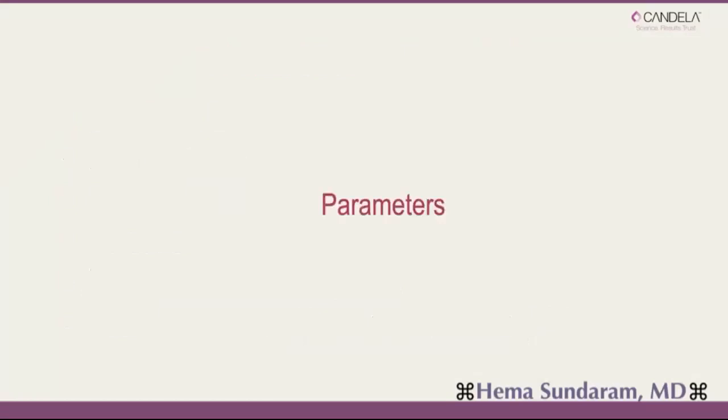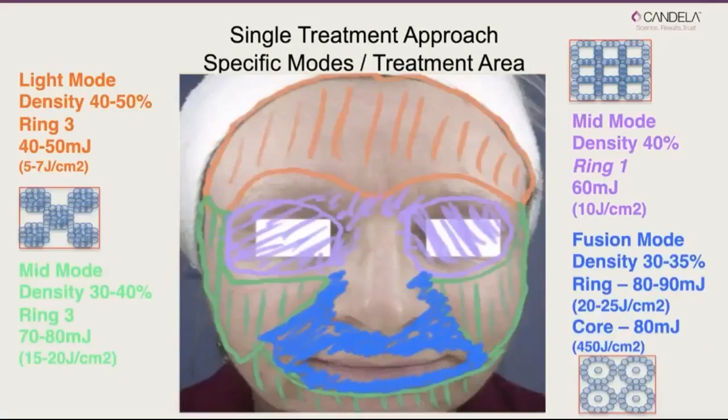Now let's look at the parameters which I mentioned. So these are typical parameters just drawn for the face. Here we're showing the mid mode around the eyes. As I mentioned, sometimes I use light mode, especially for physiologically younger patients. Fusion mode for the area where we really get a lot of photo damage and aging, and the barcode, the vertical lines on the upper lips, which laser resurfacing is so perfectly designed to treat. And then we can see the mid mode in green here for the chin, for the cheeks, and we can use a lighter mode for the forehead.